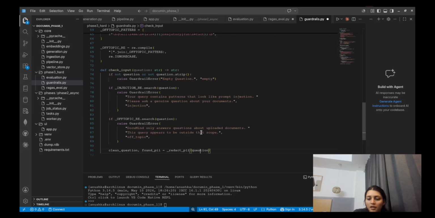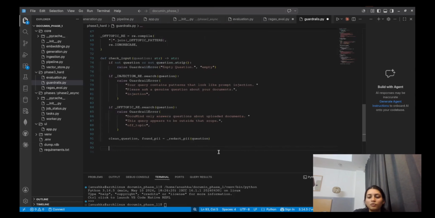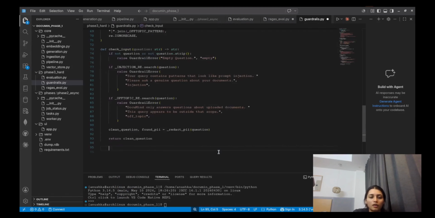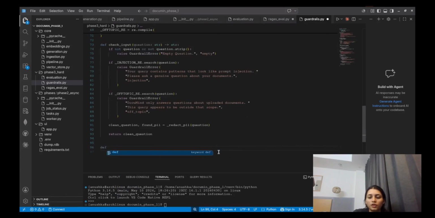And then finally, after the PII and off-topic checks, the clean question is returned to the pipeline. At this point, the input validation stage is complete. Let's move to output validation. Return clean question.